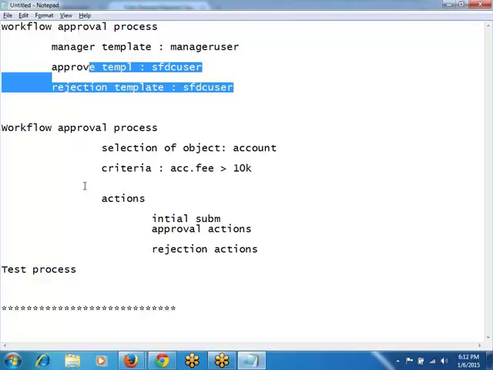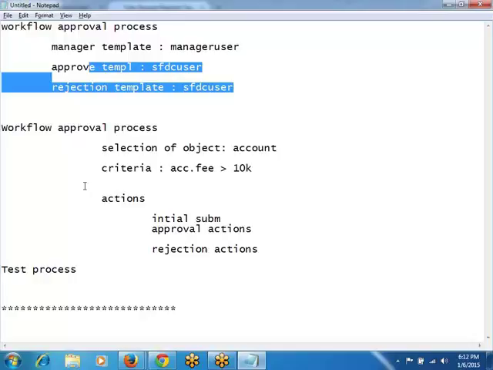Any doubts here? Manager template. User.manager I can use dynamically. I am sending a mail to the manager, so I should give some name to him. Hi, some name I should confirm for him.